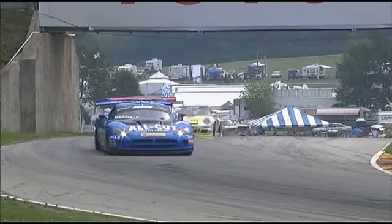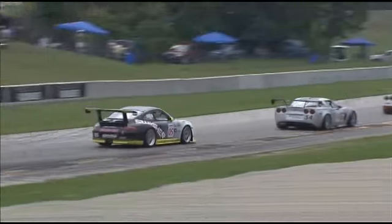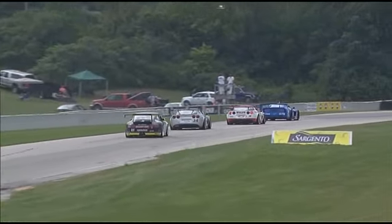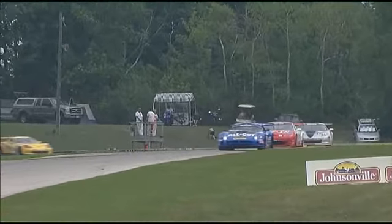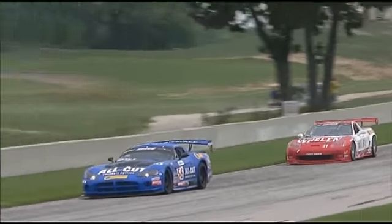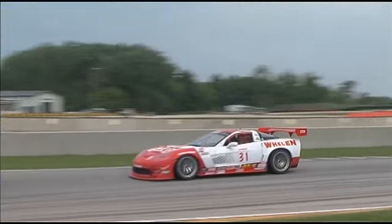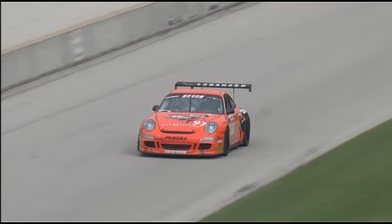Meanwhile, Sonny Whelan still taking it to Rich Marziali. These guys very friendly in the paddock, but they're in an all-out battle on the track, Greg. Well, and that's what they live for. Yeah, they're good buds, but when it comes to the race, and even if it's not a battle for a podium spot, you find somebody to race with, and that's when you really start to see the smile under the visor and the helmet. That's what this is all about, and Whelan having an absolutely superb race right now.